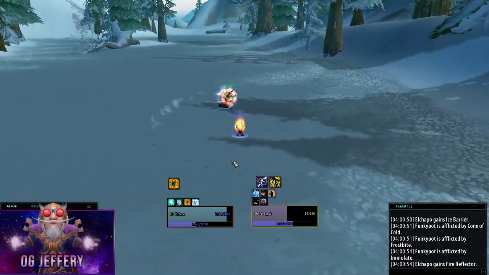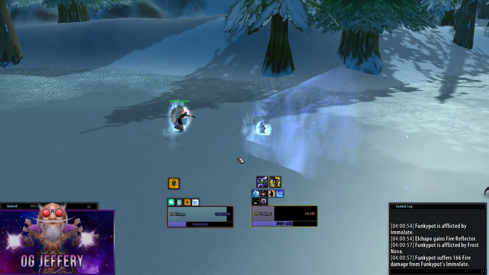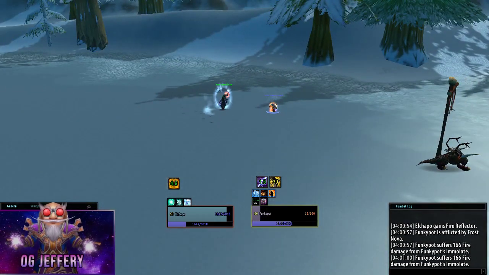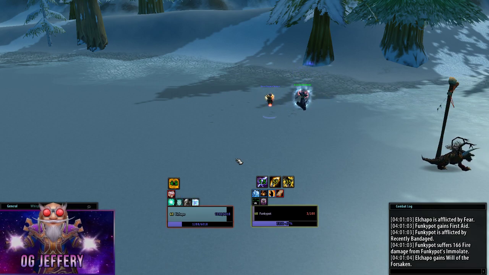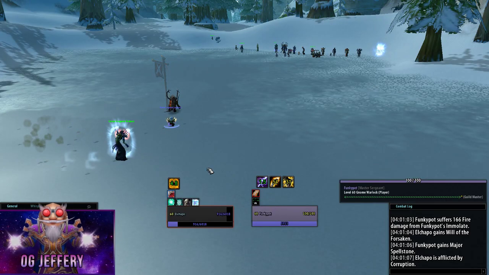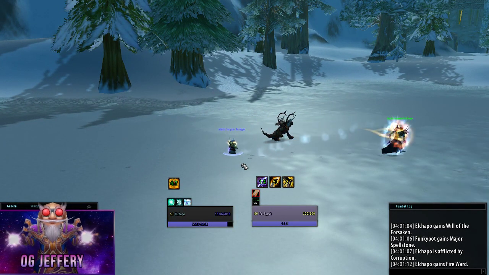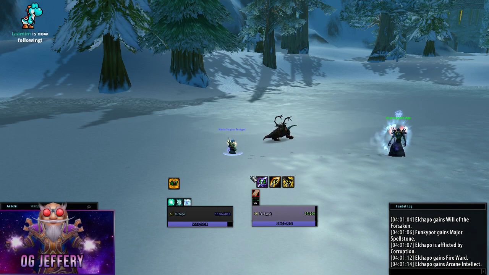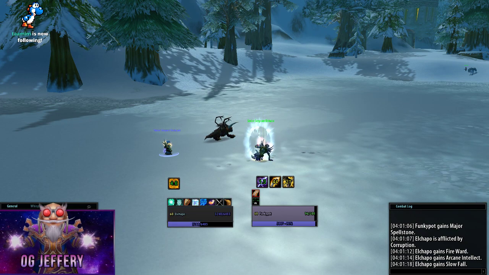The freeze is going to proc once, and the Arcane Explosion very likely going to crit because of the Shatter Crit combo. The Frost Nova comes out once again as this mage just gets so aggressive. Spell Lock coming out. Unfortunately, though, Funky Pot still had that Immolate on him. He was not able, from the potential reflection, to reset that. So that will be the second round going to El Chapo here.